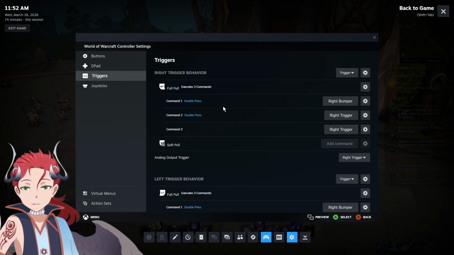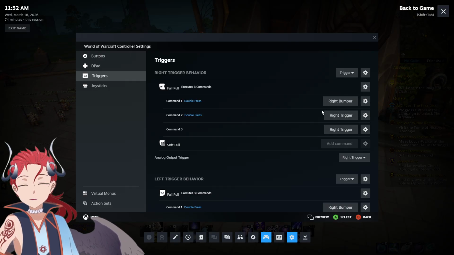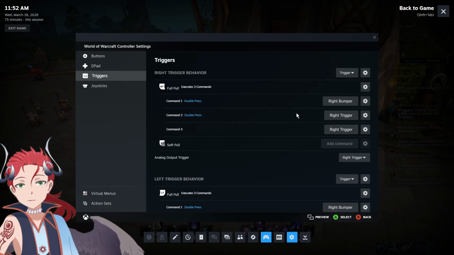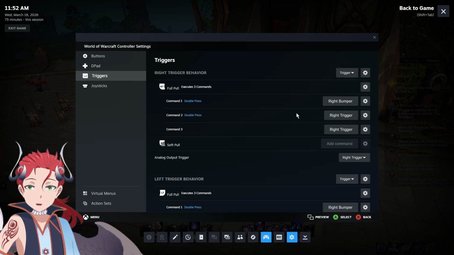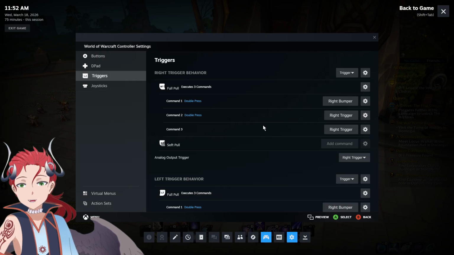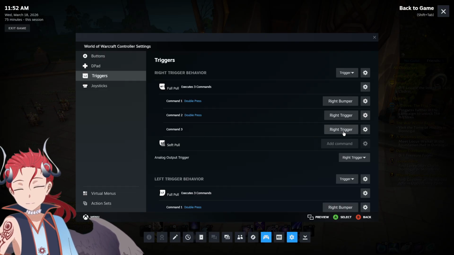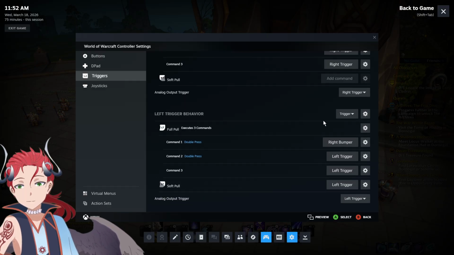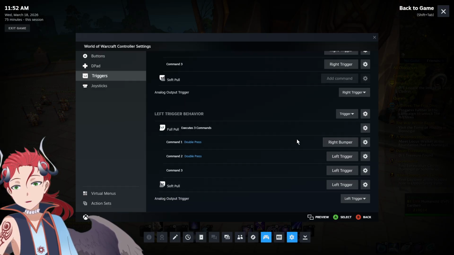And I did it so that it triggers both right bumper and right trigger. So when I double press my right trigger really quickly, like we would in Final Fantasy, it'll hit bumper and trigger at the same time. And what that does is it counts as a separate input that I can use for a hotbar when we get further into that. Also, I have the normal, I just hold down my right trigger, it counts as a right trigger. I've done the same for left trigger, and that's kind of the big basis for how we're going to make our expanded hotbar work.